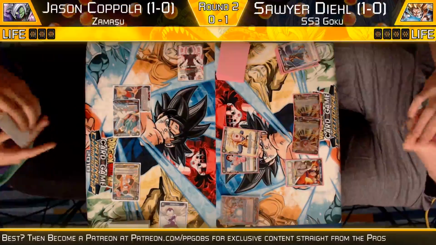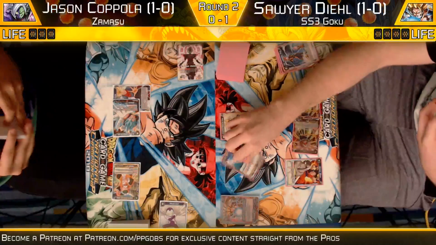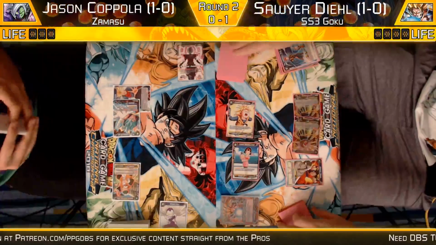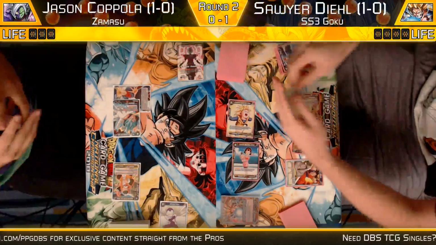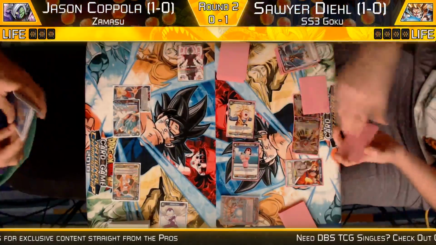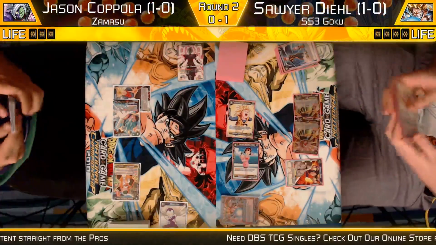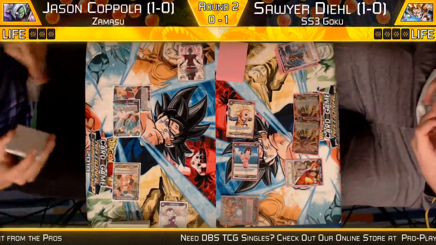Gonna swap into another Goten here. And it looks like he's going to attack yet again, 10k. Actually, Sawyer going to take, I think he'd 15k into 10k. I like this play by Sawyer, trying to get him to 2 life, and you can pressure with the Champa to put the Zamasu in a weird position. You want him to have to awaken at 2 life if possible.